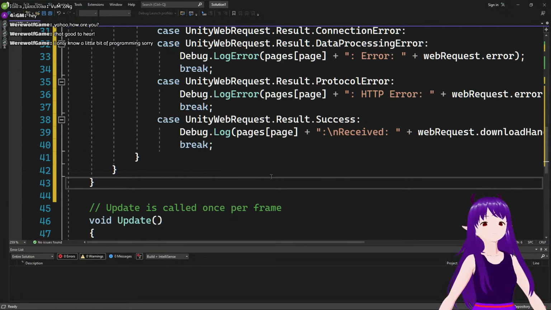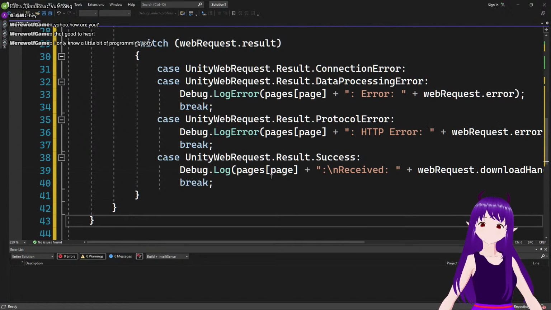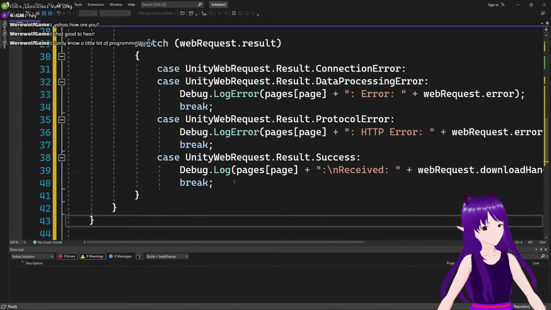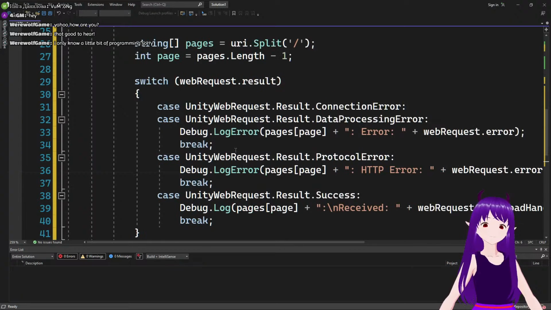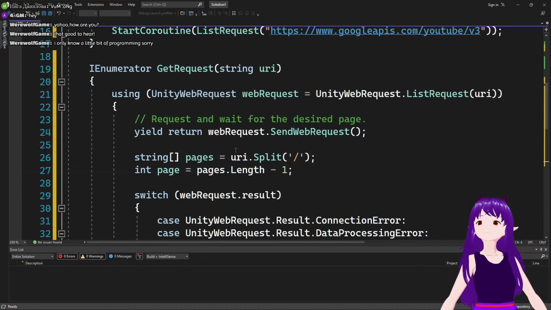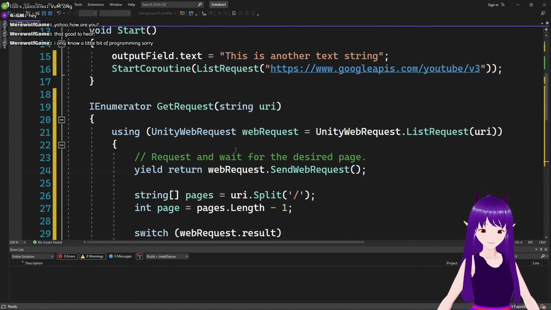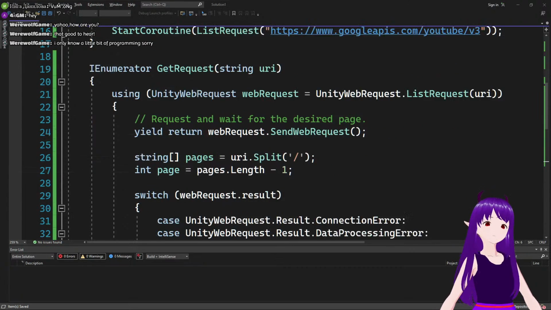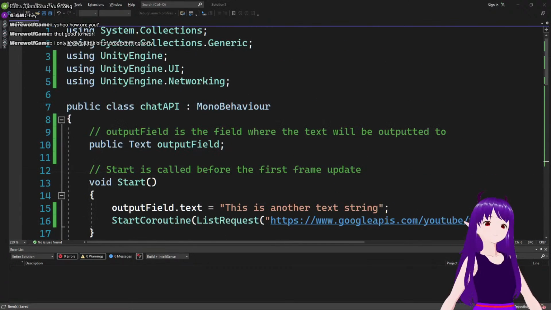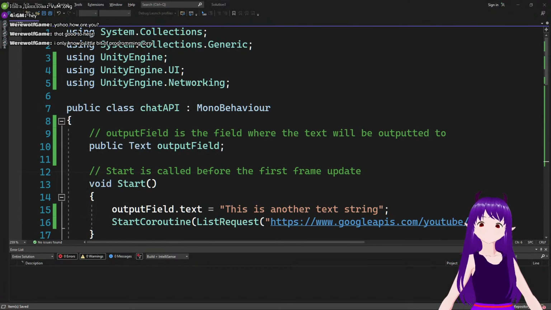That's okay. We're going to learn it together in a way. So save this, and everything turned green. That's helpful.